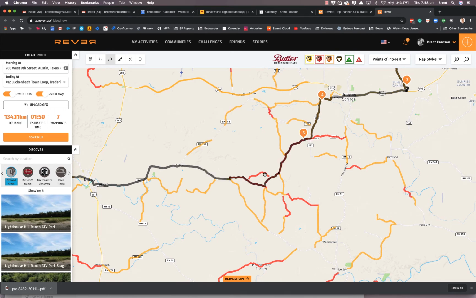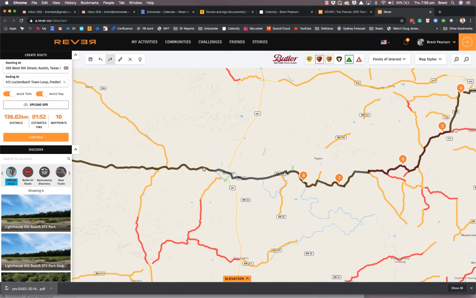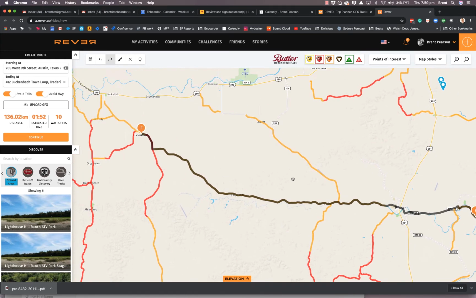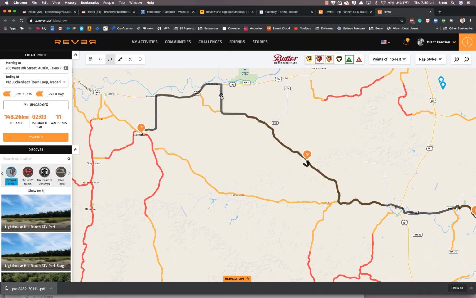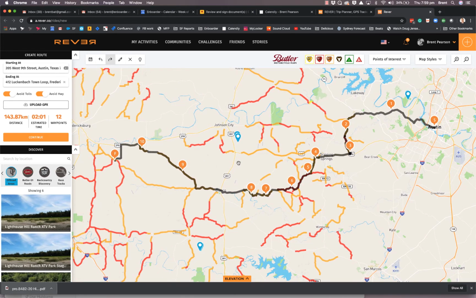Okay, and let's take this little spur there. Let's go down onto these orange roads and go down here. Okay, and then that's through Blanco. But anyway, you get the gist. So let's say now that I wanted to go up on the orange road, down here. Okay, and once I'm happy, there's my route that I've basically crafted using the Butler motorcycle maps to get the best way that I want.